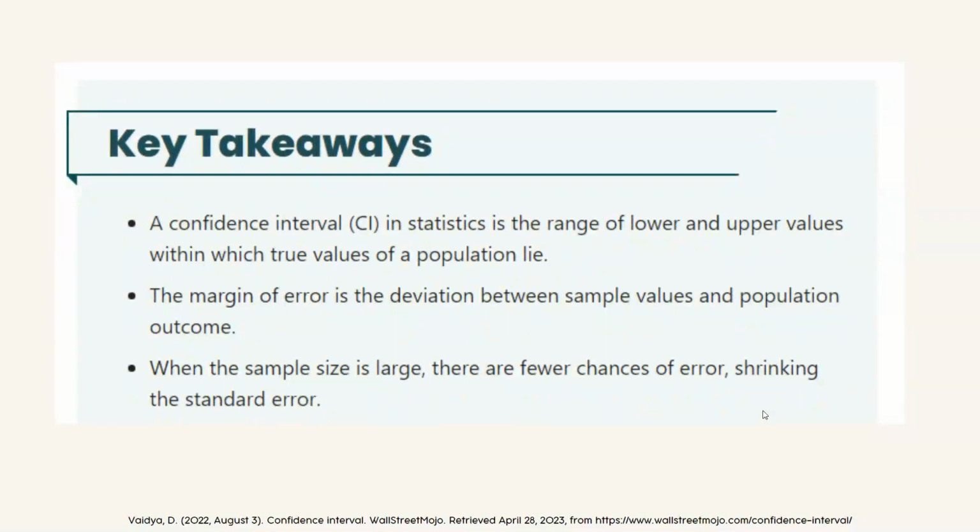Some key takeaways on confidence intervals. A confidence interval in statistics is the range of lower and upper values within which true values of a population lie. The margin of error is the deviation between sample values and population outcome. And when the sample size is large, there are fewer chances of error, shrinking the standard error.